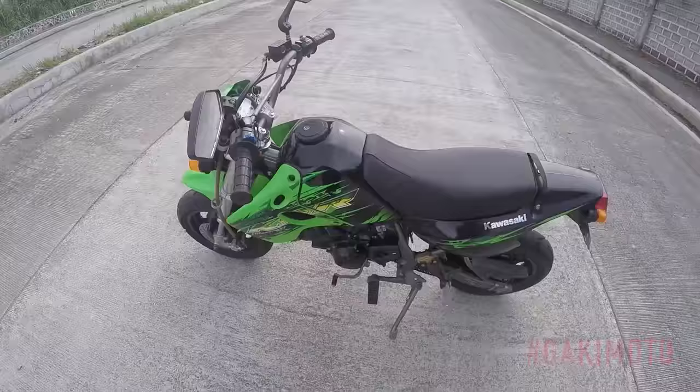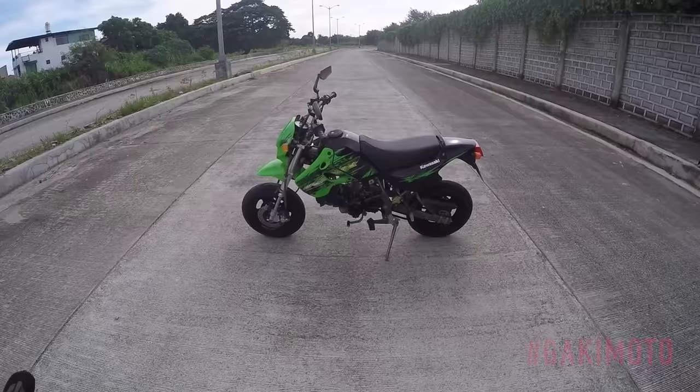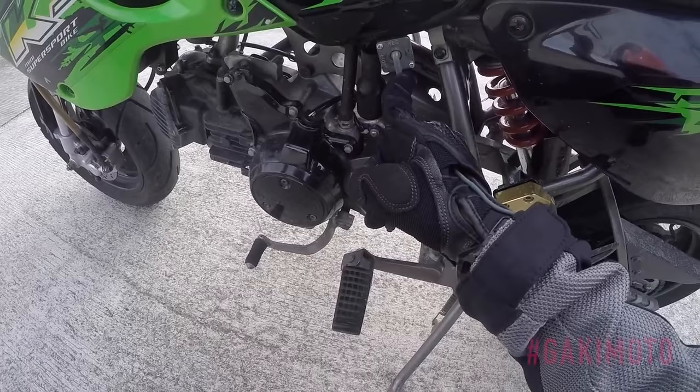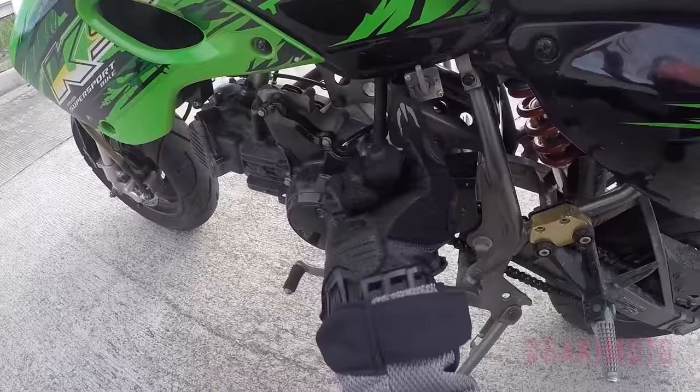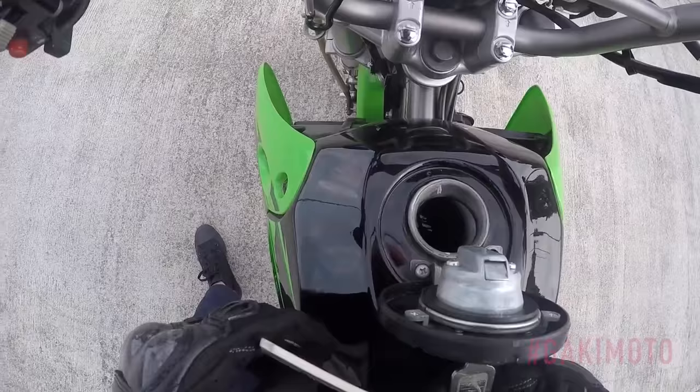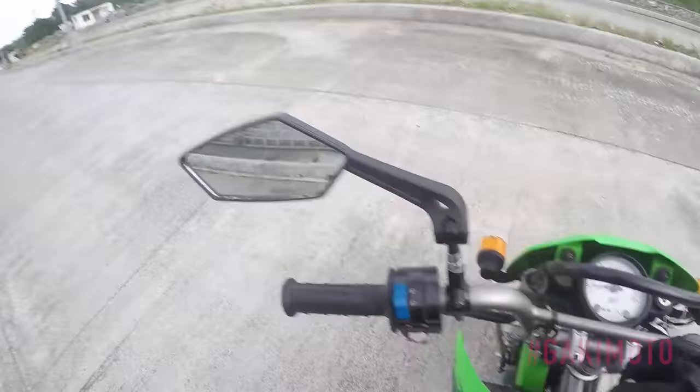And then again, upside down fork. And similar to my KTM Duke, it's a naked bike. Something about naked bikes that I like. It doesn't have a fuel gauge, but I have a fuel reserve. See here, it's on. And then if you want to switch to reserve, you just switch it up to reserve. So currently, it's on. So if you want to check if there's fuel, you really just have to open it. And like, ooh, there you go. You see my fuel? Only Petron Blaze that I put in there.